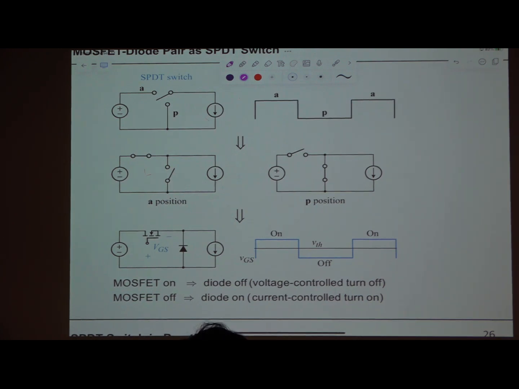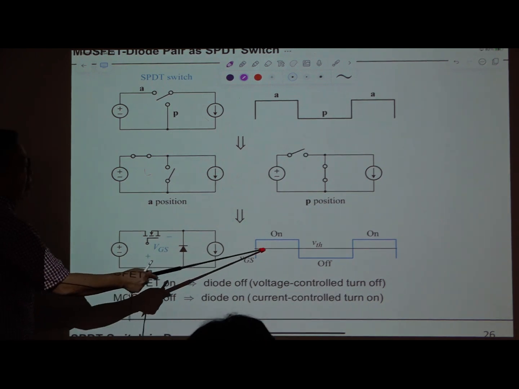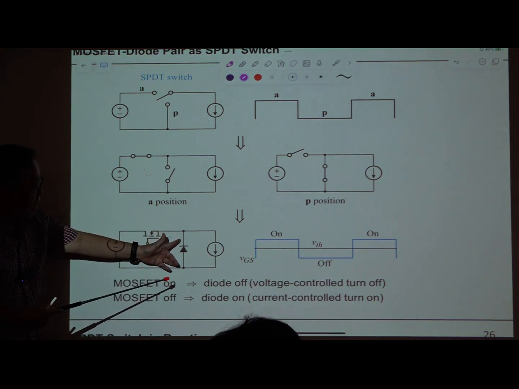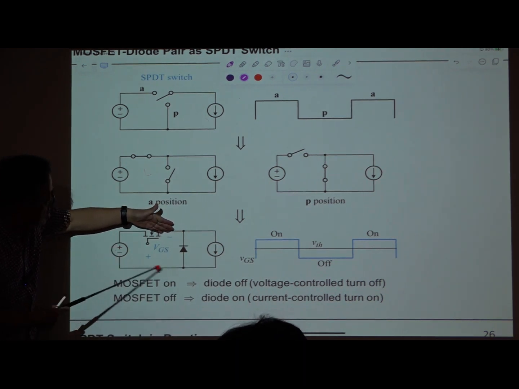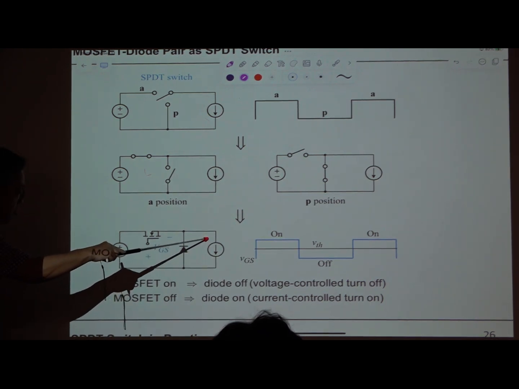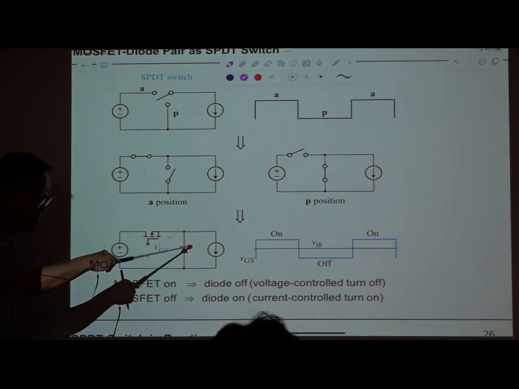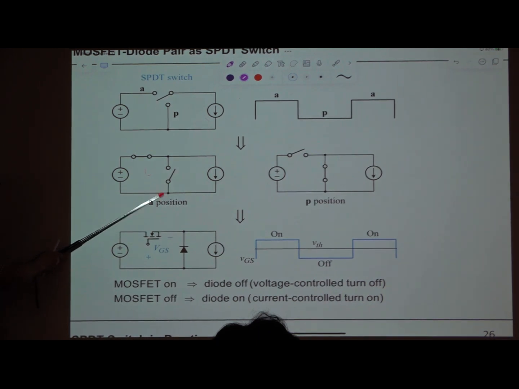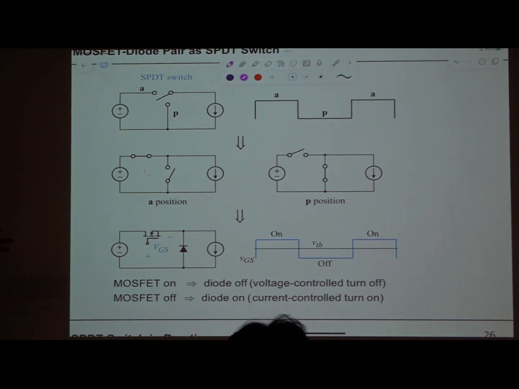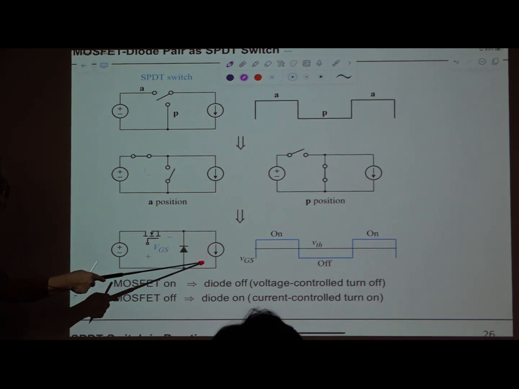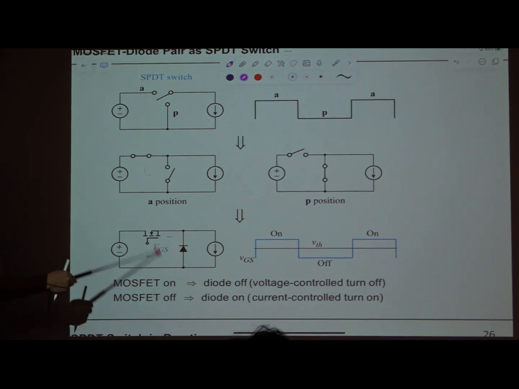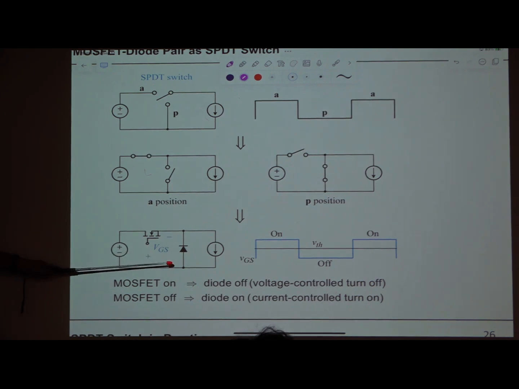When the MOSFET is turned on by this gate drive signal, VGS is larger than the threshold voltage during this on-time period. Then this is turned on. Then this diode is reverse biased by this voltage, so it is turned off, which is this, right? Then this current is passing through this MOSFET. Okay, so now this switch is opened. Then, when the MOSFET turns off, this current turns on the diode. As I said, when a positive current is pushed from the external circuit, the diode is turned on. So this is turned on, then current will flow through this. That situation is the same as this. Okay, so this is the implementation of this SPDT switch using this MOSFET and diode pair.